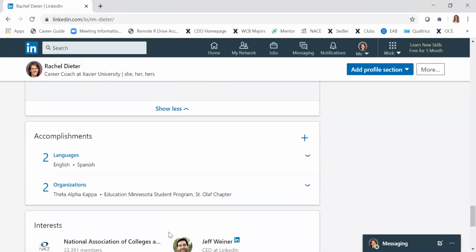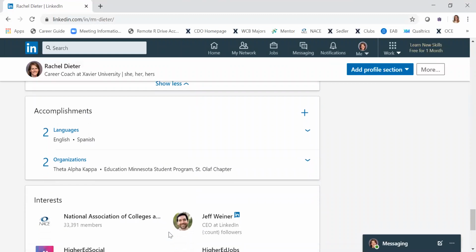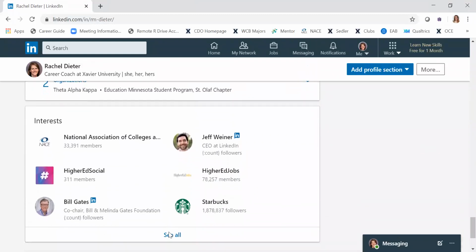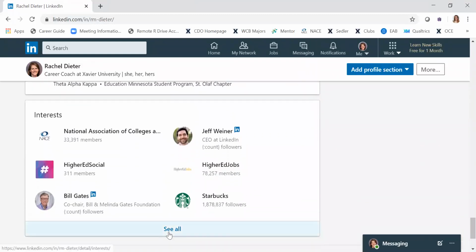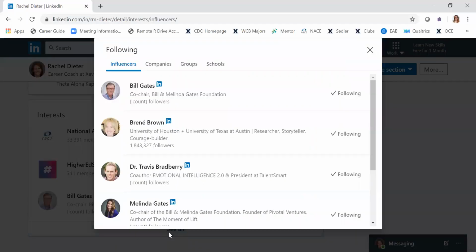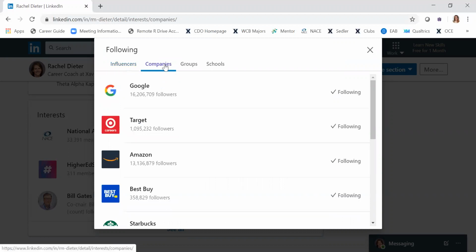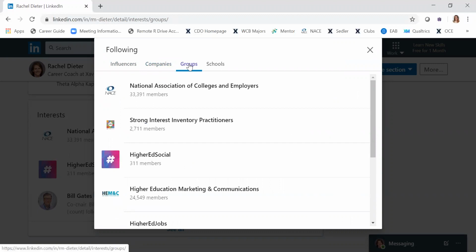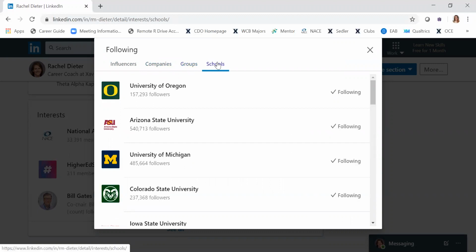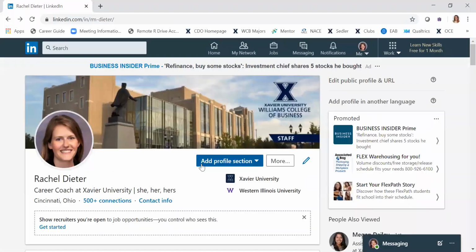So we also have a space for languages and organizations on your LinkedIn profile, so you can add those. And then you also see an area for interests. So this is the list of all the companies and the people and the organizations that you follow. And it's a really good idea to make sure that you're following any company leaders in your industry. And it's also important to make sure that you connect with groups, follow schools that you might be interested in if you're interested in pursuing graduate school or working at a higher education institution. But just make sure that you're following people, especially those that stand out in your industry.